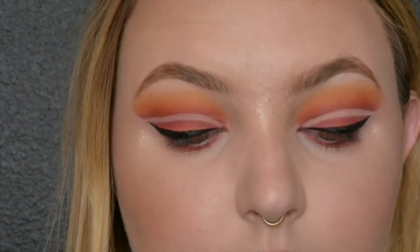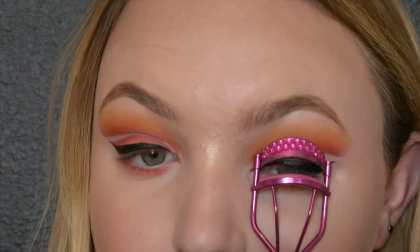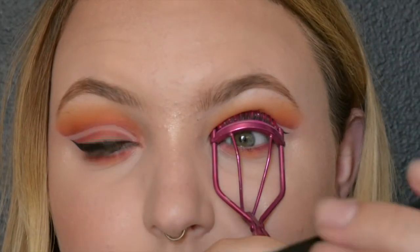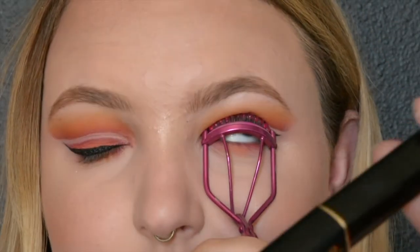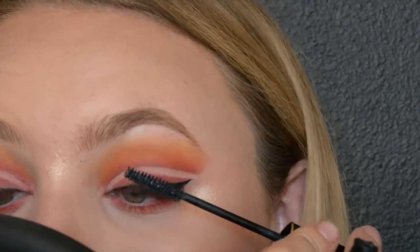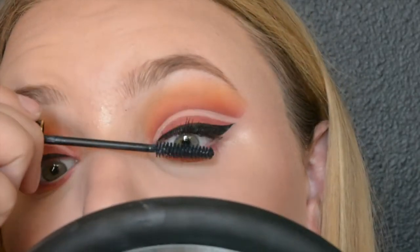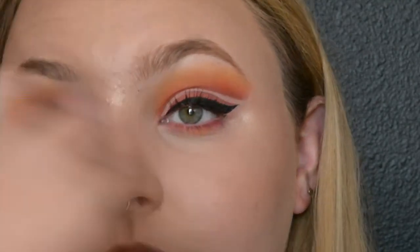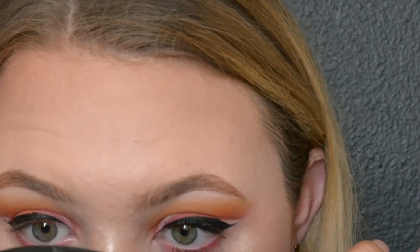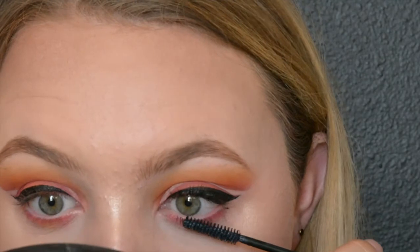There we go. So now I'm going to just pop on some mascara. I'm just going to curl my eyelashes really quickly. And I'm going to be using the Lancome Definicils mascara for this one. And then I'm going to do just the middle of the bottom eyelashes. Like that. Just the middle. And I'm going to repeat the same thing on the other eye.